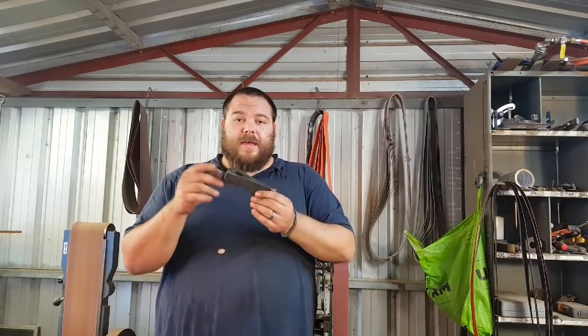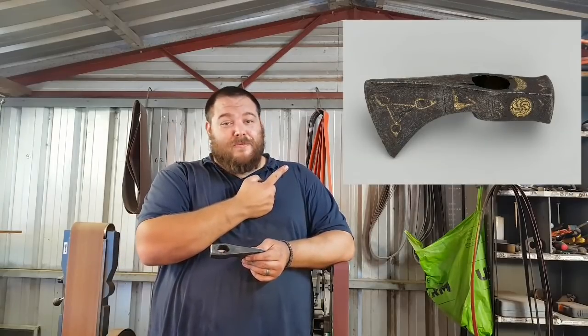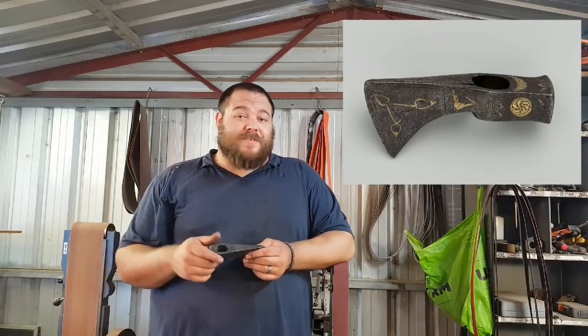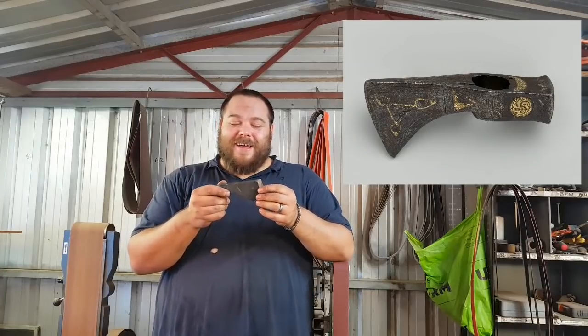And something to be very clear on, I know a couple of people are probably going to comment that this is too thick for woodcraft and stuff like that. This is a war axe. This is actually designed after an axe, which I'll put up right here. Hopefully that works. If it doesn't, then I'm going to have to pause right now. Hopefully I'm good enough at my job.